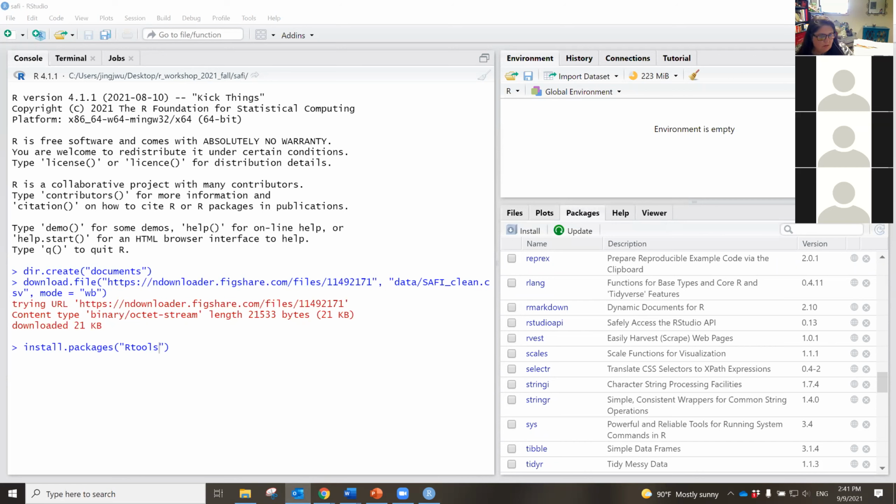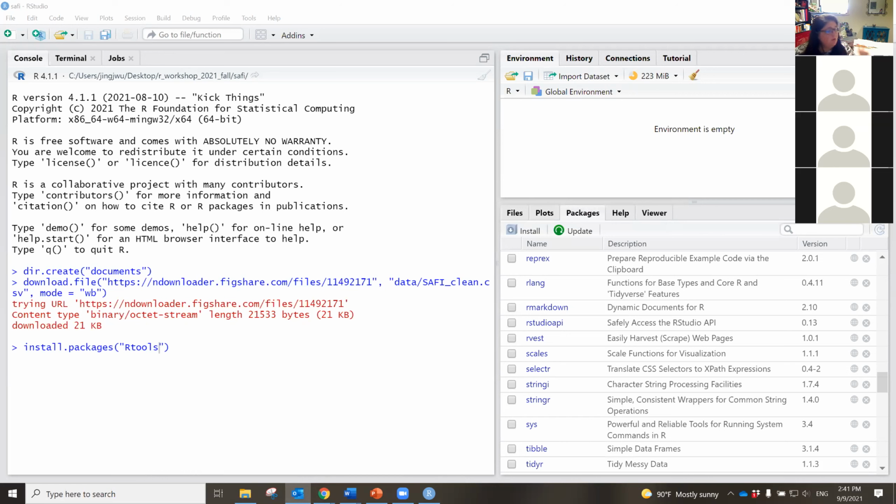It says downloaded, but I didn't see any error message. Did you see any error message? Oh, yes, at the end, it does say downloaded. So everything is downloaded. It's not an error message, even though it's in red.